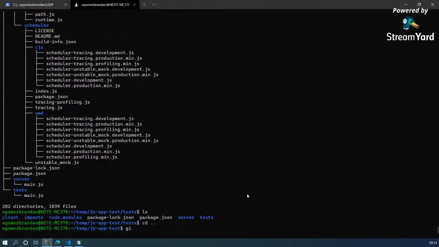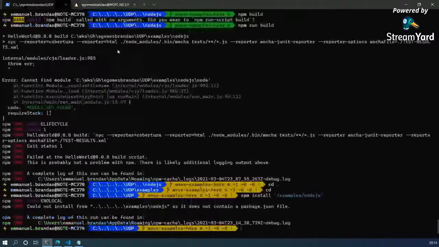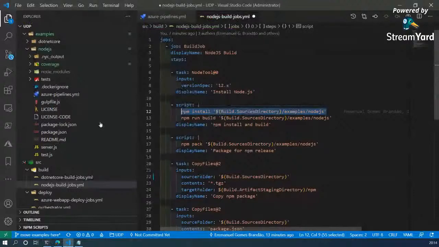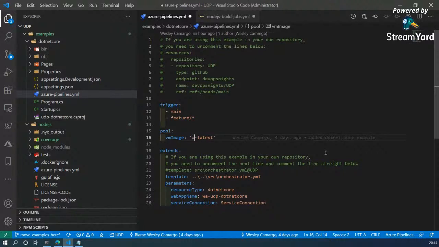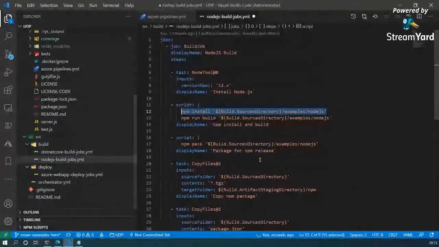I need to run on Linux, or we can try to change the image for Windows latest. Yeah. And try again. Because I'm thinking about this.